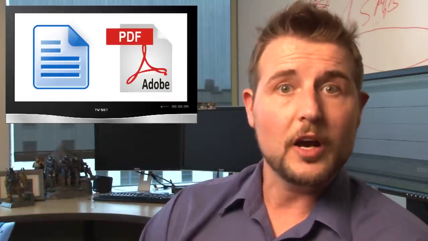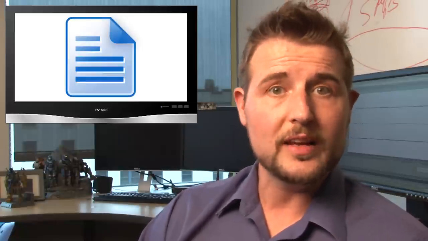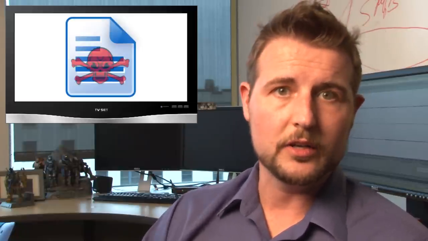On top of that, today's document isn't just a document. It's a multimedia file that can have tons of embedded content, whether it be a link or flash content or video content or whatever. And thus, a document has a huge attack surface that can give a bad guy access to vulnerabilities in other software as well. The point is, just opening a document can result in malware silently installing on your computer.